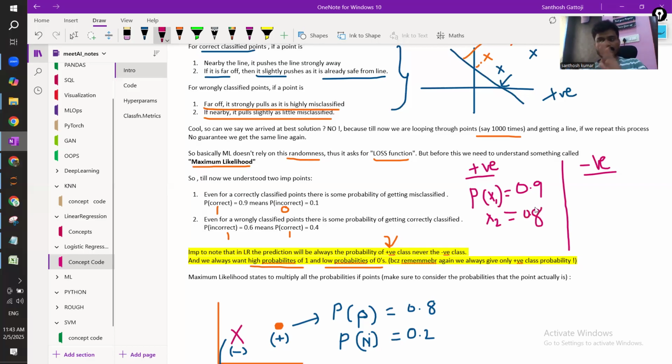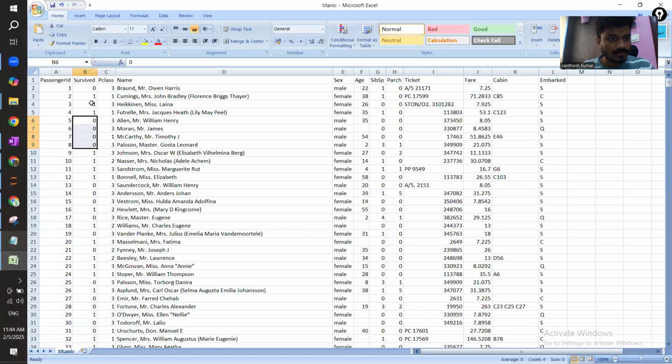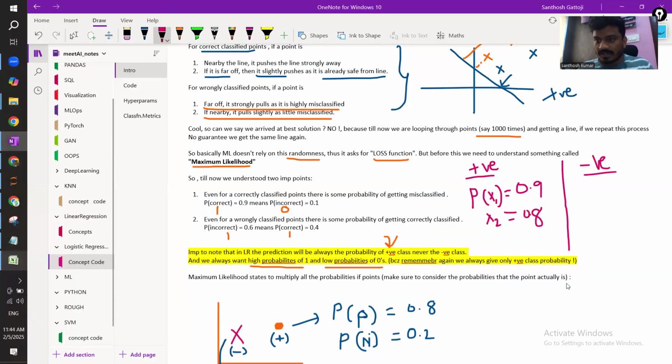This is clear, but the main thing is here. If you see here, this is a negative point, these zeros. Further also you will do the same thing, and the probability you get from the sigmoid for a negative point x1, whatever value you get, that value should not be maximum. Because, for example, let's say I am getting a maximum, assume I got 0.9. Let's try to understand. Now my sigmoid is saying 0.9.